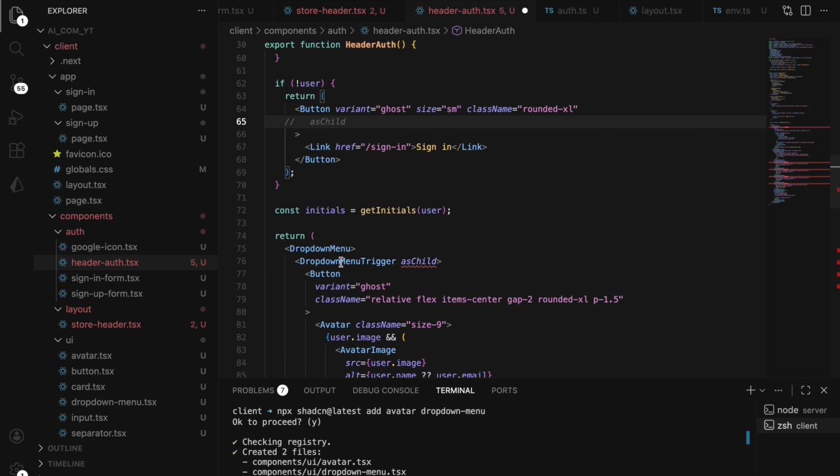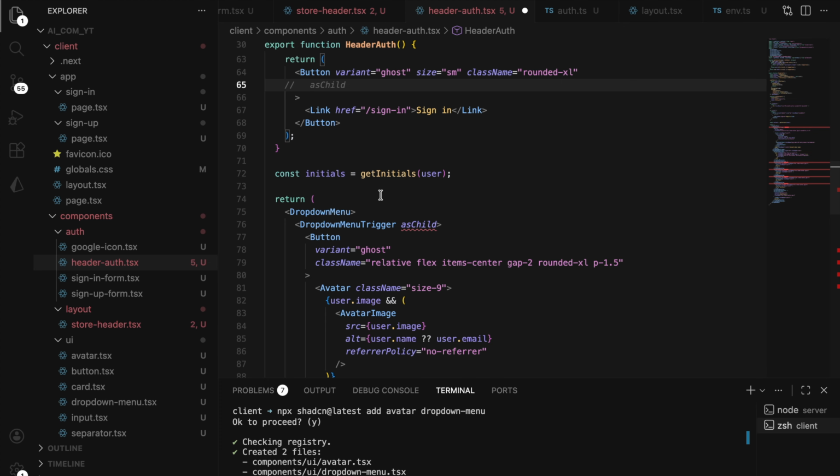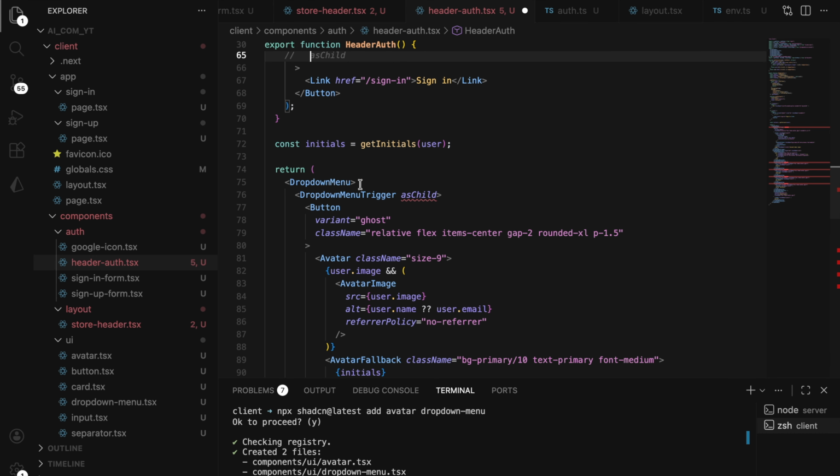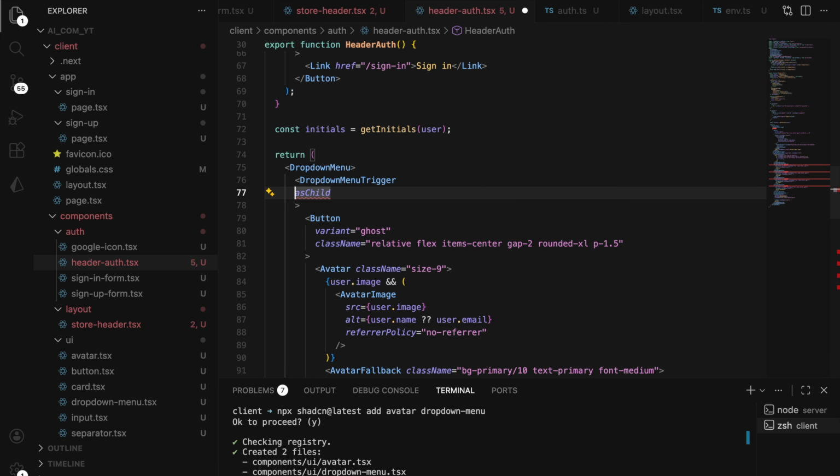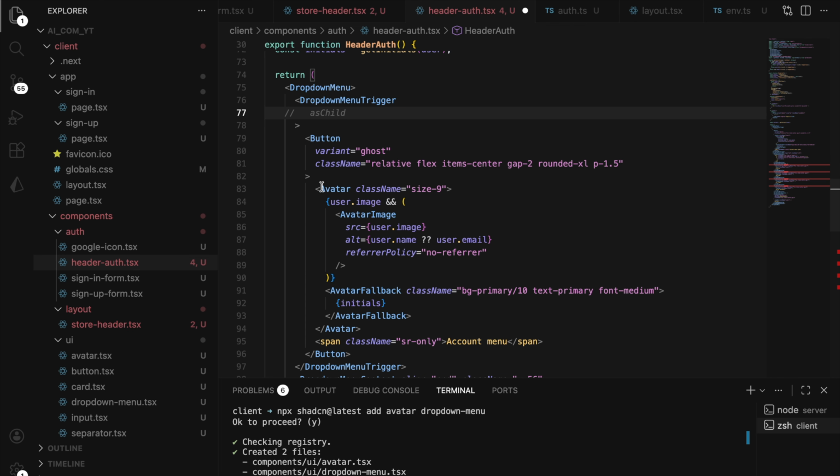Okay, and then before writing our JSX, I'm going to call this function to get the initials of our name. Okay, and then we have our dropdown. So whenever the user clicks on the profile avatar that we have used here, we are going to open the dropdown.